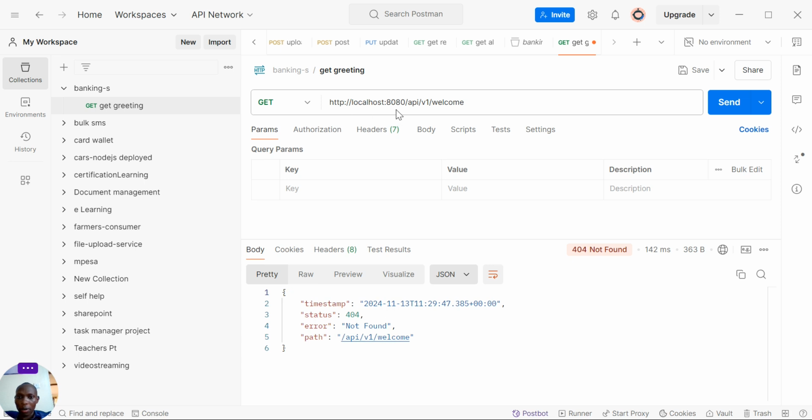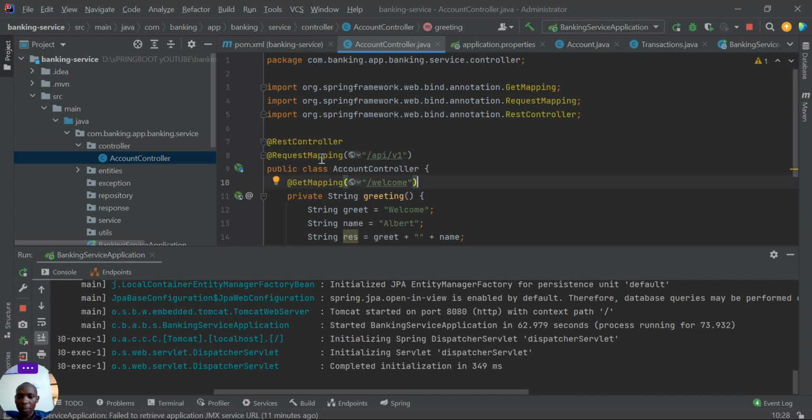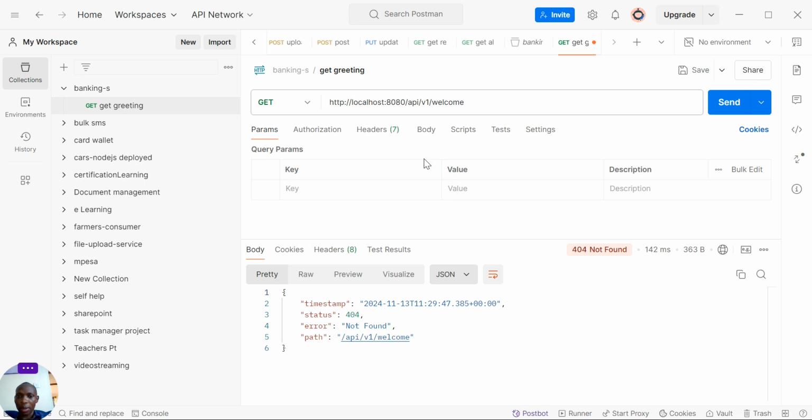The request mapping is /api/v1/welcome, localhost 8080.